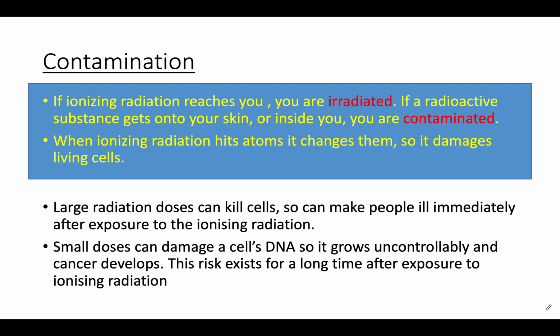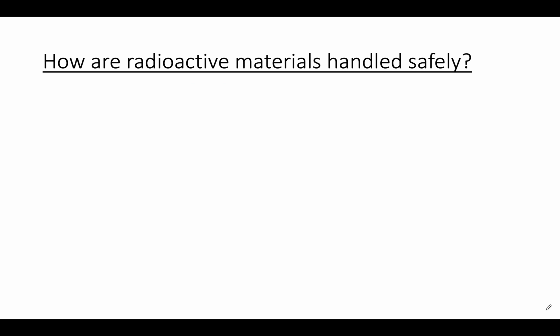So radioactivity will kill cells, and that's obviously going to cause you harm, but it also causes long-term harm because if it damages the DNA of your cells, then it can cause cancer. So exposure to radioactive isotopes does have some risk, and we need to make sure that we don't have too much risk. So how do we handle radioactive materials safely?